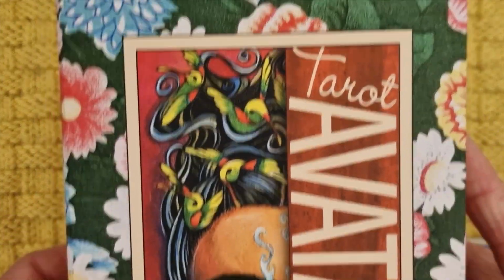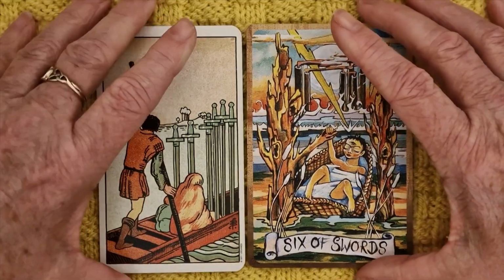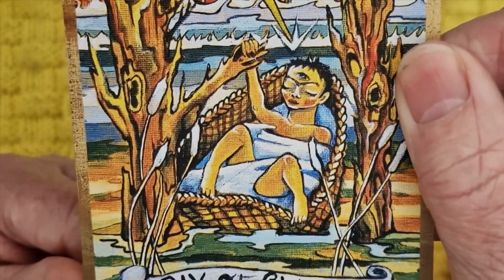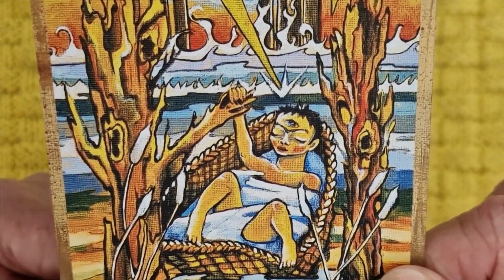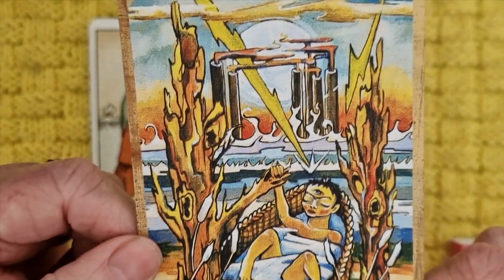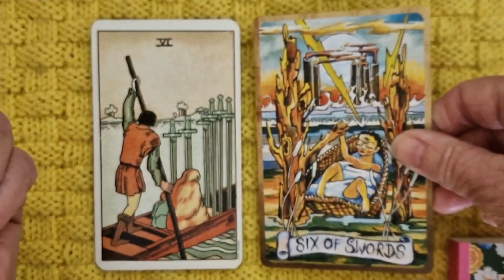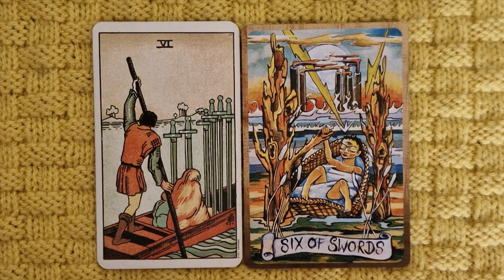This deck sort of supported my theory about the inner child as well. And here we've got Frida, which is who this deck is all about, Frida Kahlo, almost as a child in a Moses basket. And the book is written as though it's Frida's diary. I've also done a walkthrough of this deck, so I'll link that one as well. There's a lot of links I've got to think about.